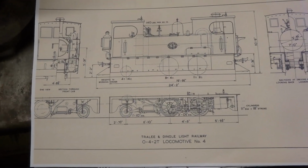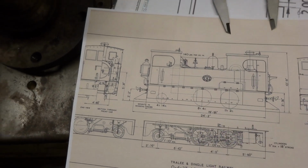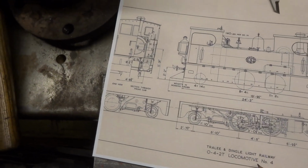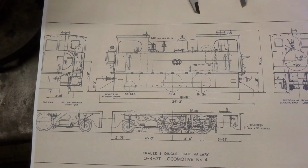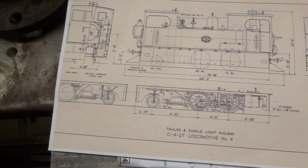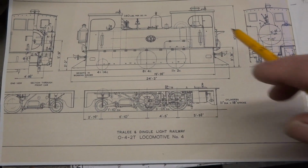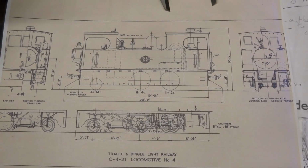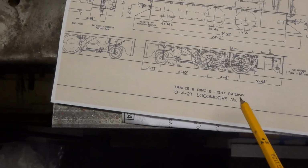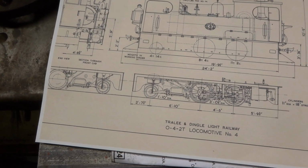He did send me another drawing of a prototype, and I guess this is the thing he's thinking he might like to build or get built, which is an 042 Tralee and Dingle light railway. There's a name to conjure with. Little tank engine, I don't know what you call it really, a bit odd, seems to have a cabin at each end. I don't know much about trains really. Anyway, that's clearly what he wants, and according to this drawing, the diameter of the prototype wheels is 3.5 feet.